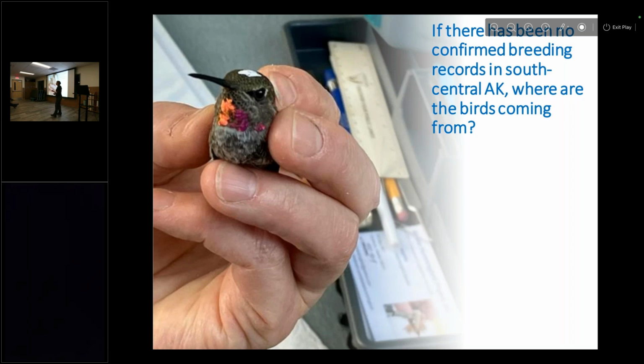Now here's another really interesting fact about Annas in Alaska. Annas in most of the lower 48 are migratory, but not in Alaska. They don't migrate. They think they migrate locally, which is really good because I wish I had found, I should have added that paper in there, I don't know where it is. But I found confirmation, another researcher believes what I do, that these birds are feeding at high altitude in the summer and coming down in the winter.